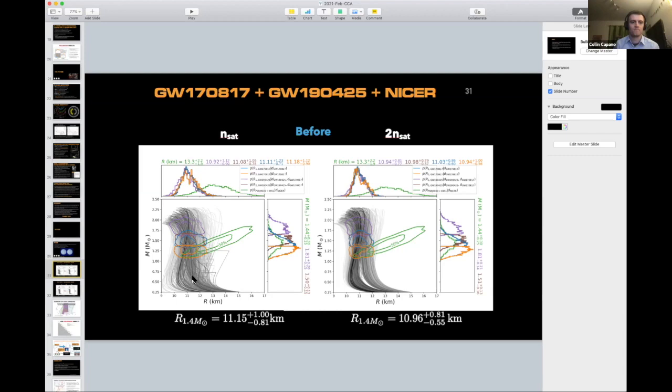Quick follow-on. Have you tried what is truly insane, but could be interesting: to pretend that the lighter object in 1908-14, which is the really extreme mass ratio, the 10-to-1 mass ratio inspiral, the lighter object's about 2.6 solar masses or so. If you pretend that's a neutron star, you basically rule out all the equations of state, right? So what does that get you? It's insane, right? But it's an interesting question.